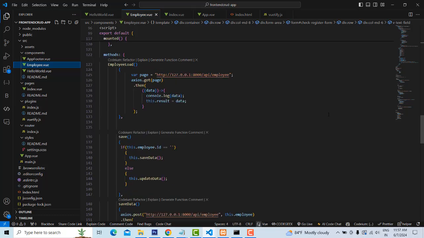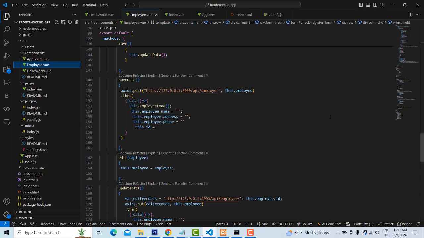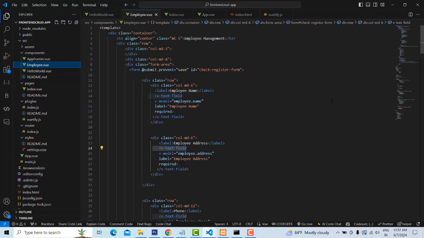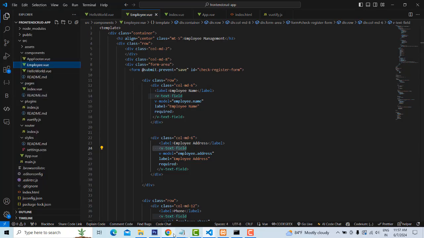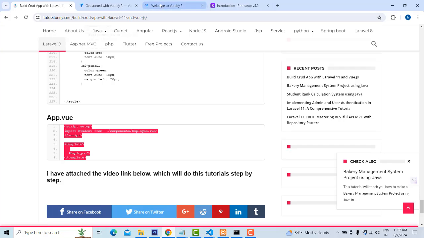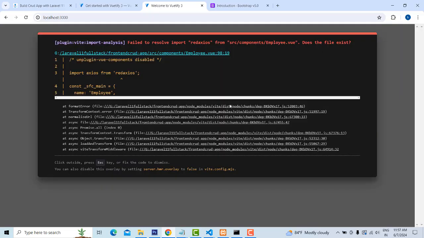Employee view. Right, the problem is we have not installed this RESTful library in the project.